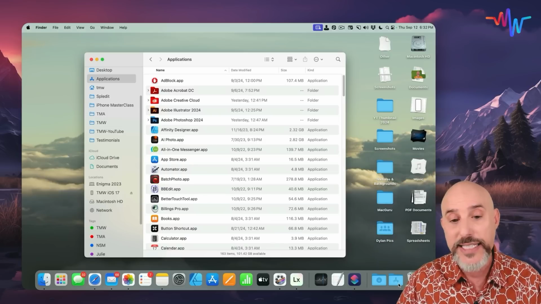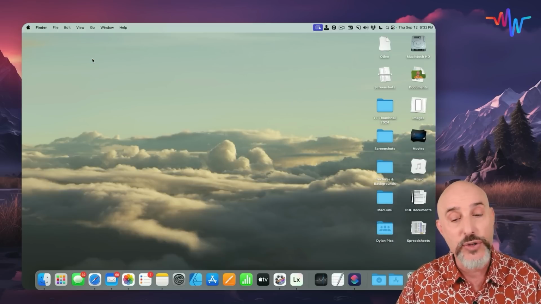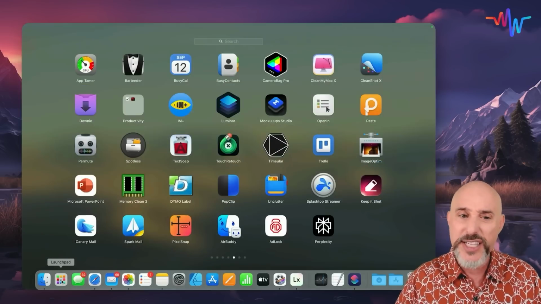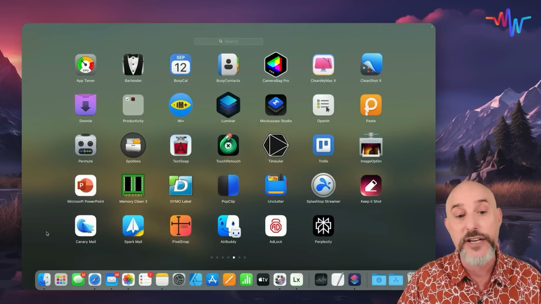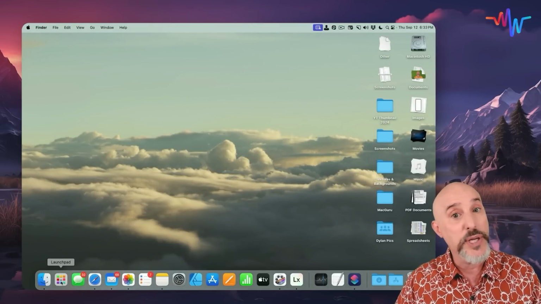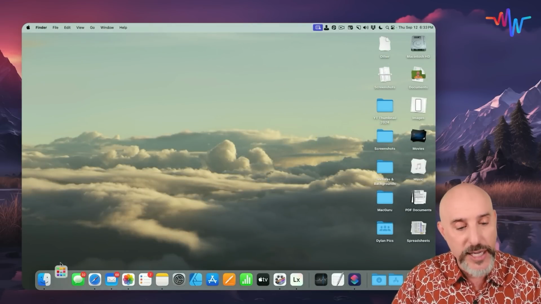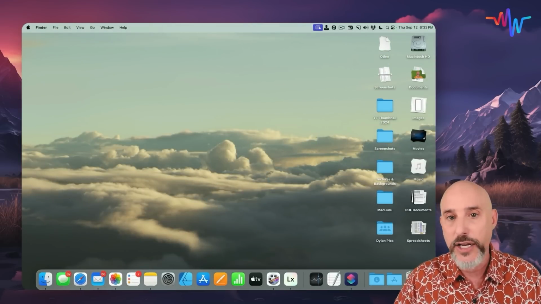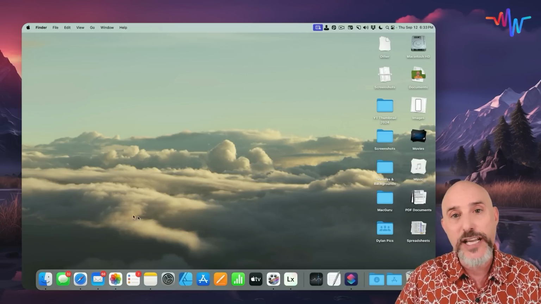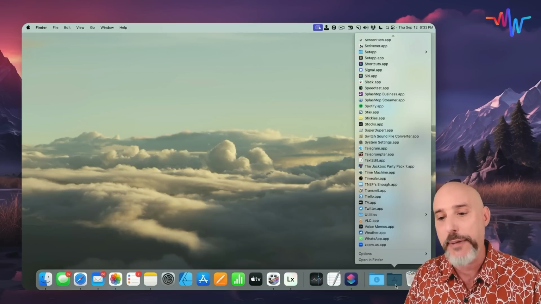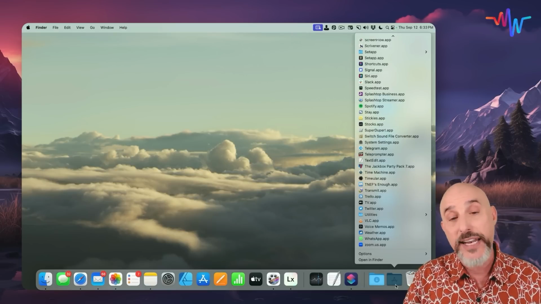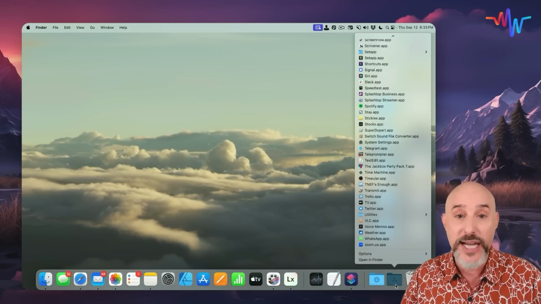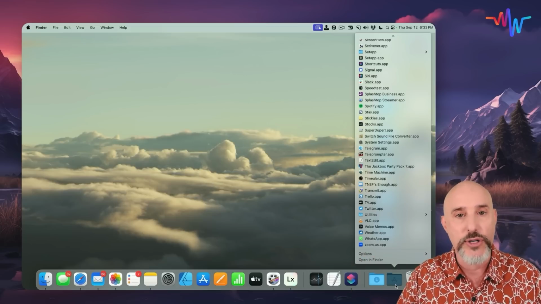Once you've got that set, you no longer need to hunt around for your apps, and you don't need to use this complicated Launchpad to get into your applications, which means that we can remove the Launchpad by clicking and dragging on it and letting go of it. Remember, anything on the dock is already in the Applications folder, so once you've added the Applications folder over to the right side, you can remove things to your heart's content.